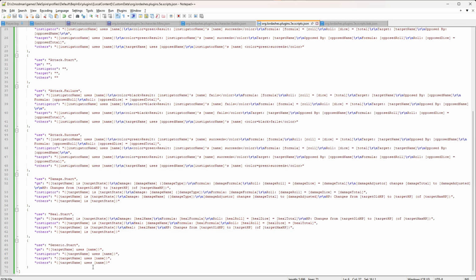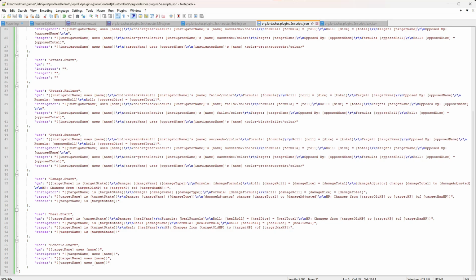So yes, the character sheets are totally configurable so that you can add whatever features you want to the plugin, and then you've got here the messages that are being generated, also totally configurable. So again, you can put in as little or as much as you want.